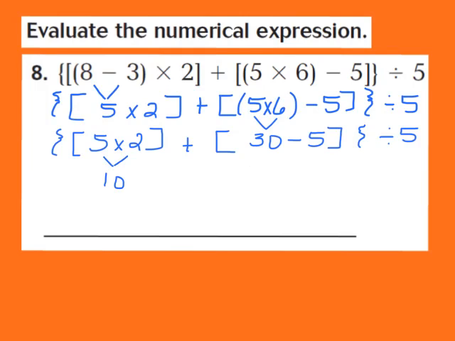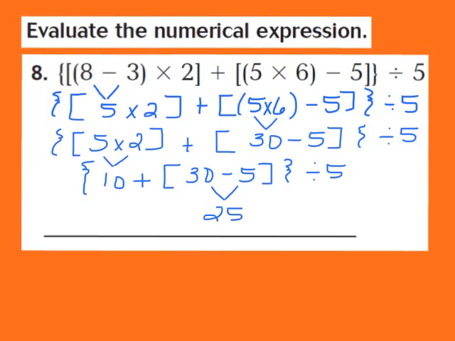And now I'm going to go ahead and rewrite what's given. So I have my braces here, and then I have my 10, plus, and then inside brackets, I have 30 minus 5, and then I have my other set of the braces here, and then outside I have divided by 5. Well, now I once again notice that I still have my brackets that I have to take care of, and inside those brackets I have 30 minus 5. So I'm now going to take 5 away from the 30, and that's going to leave me with 25. So I now have, inside my braces, 10 plus the 25, and then it's going to be divided by 5.